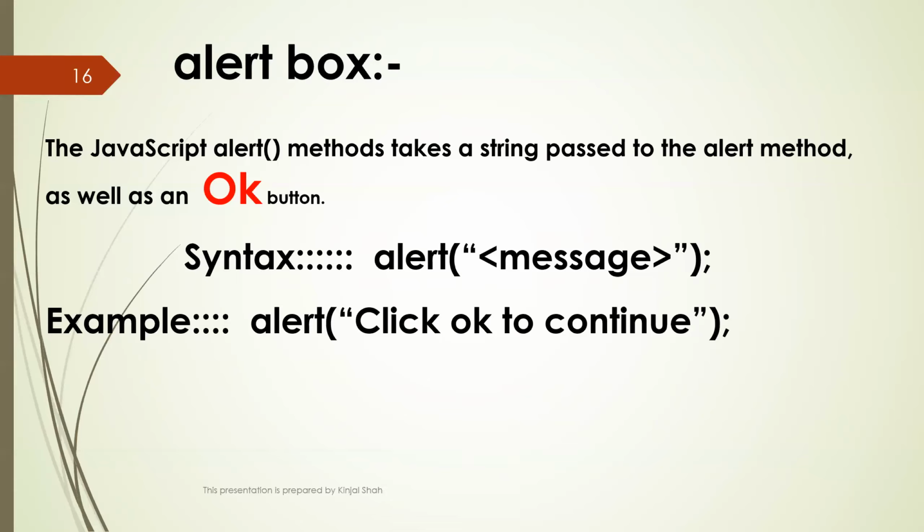For example, let's say you are playing games, and in the game you want to purchase something, like buying coins, and you purchase it using your credit card. Then it asks you to press OK. It asks for confirmation to go forward. That is what's called an alert box. And the alert box has a syntax. This is the syntax for the alert box, showing how we can create the alert box in the website.